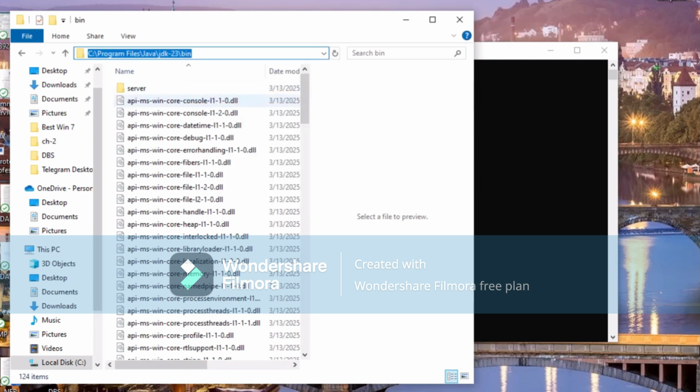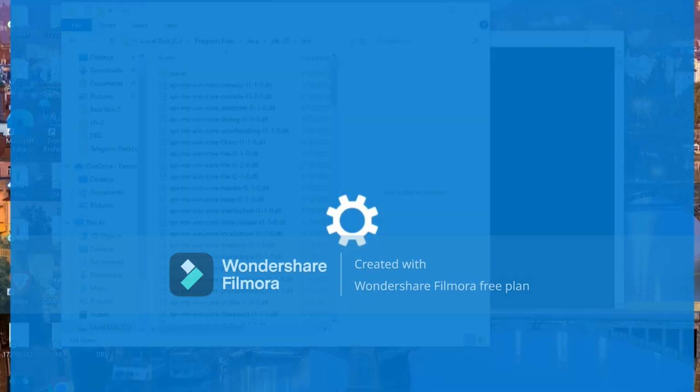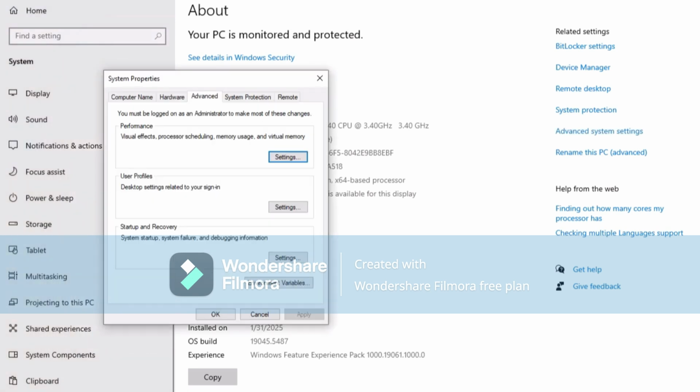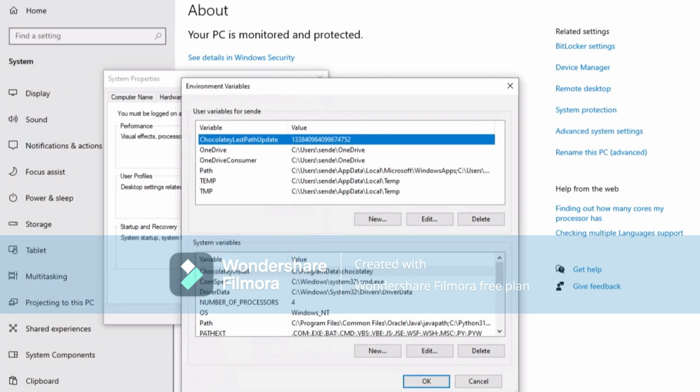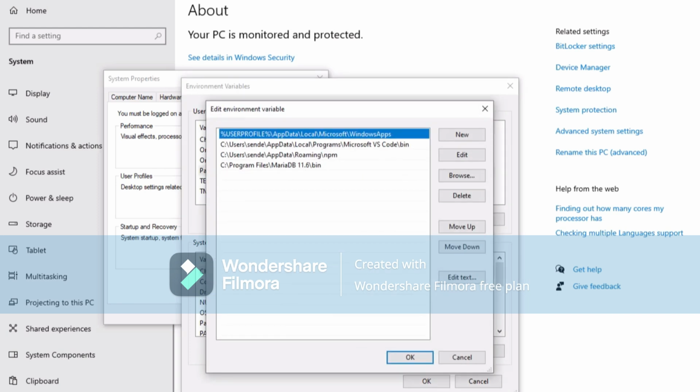Copy this one, and right click on This PC, Properties. From Properties you can select Advanced system settings, then Environment Variables, then you can edit Path here, then add the location of the Java bin.